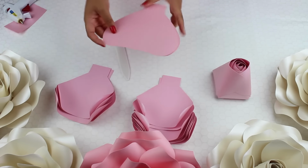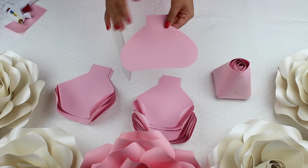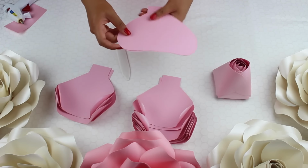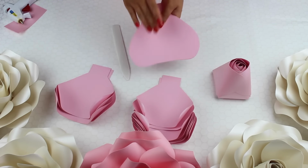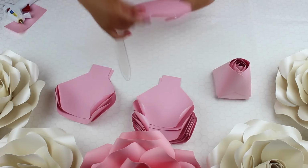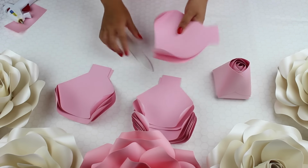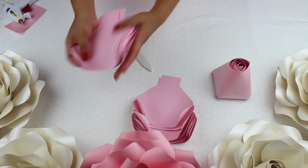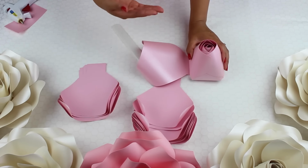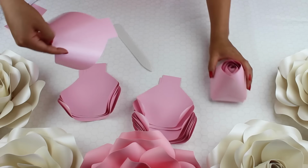If you're using one-sided cardstock, where the pattern, design, or color that you want is on one side, you want to make sure that the side that you're curling on is the one that you don't want seen, so it's the one underneath. So for this shimmer cardstock, I'm having the shimmer side down, and then I'm curling it that way. If you accidentally curl it, just turn it around and curl it the other way. That's just so that when I glue the petals to the rose, the shimmer side is seen while the color side that doesn't have the shimmer is underneath.